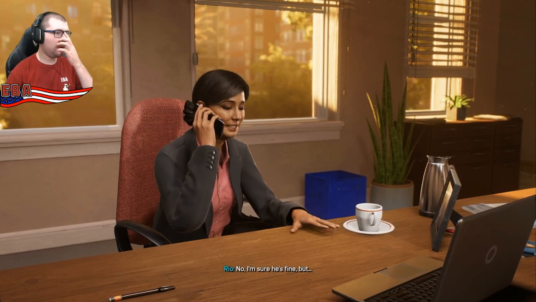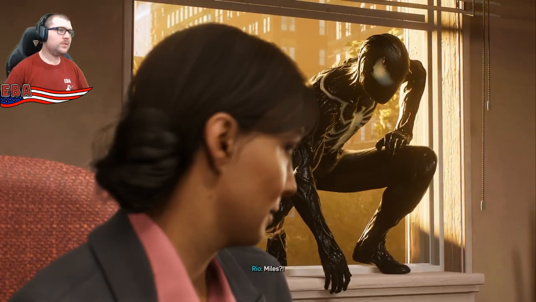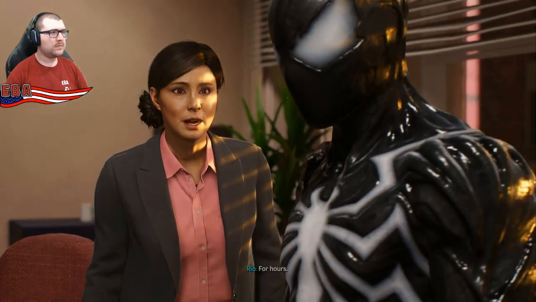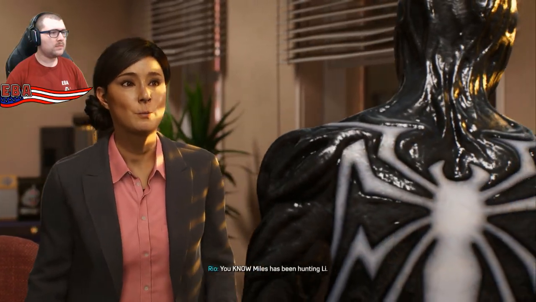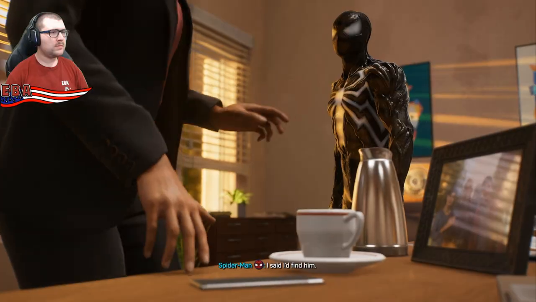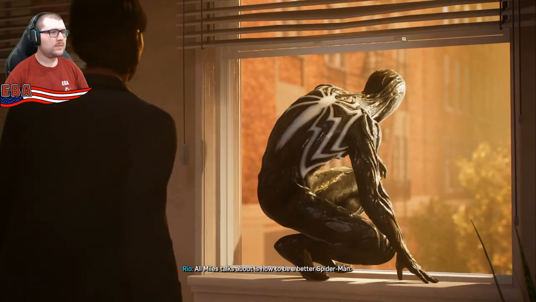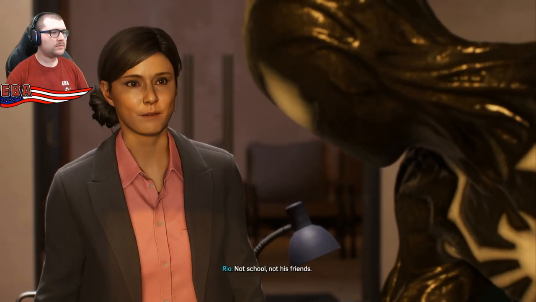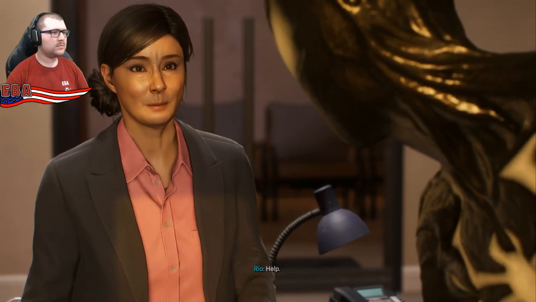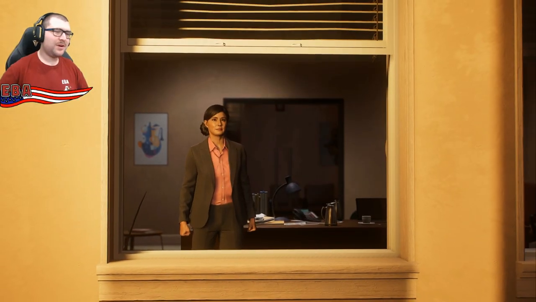No, I'm sure he's fine. But hey, Rio. Give me a call if you see him. Thanks, dude. Miles. Ooh. I've been calling you. For hours. Nothing. You know Miles has been hunting Lee. I'll find him. I'm calling the hospital. I said I'd find him. I've got this under control. All Miles talks about is how to be a better Spider-Man. Not school, not his friends. How to help you. Go help him. I like Rio. She's such a great character.